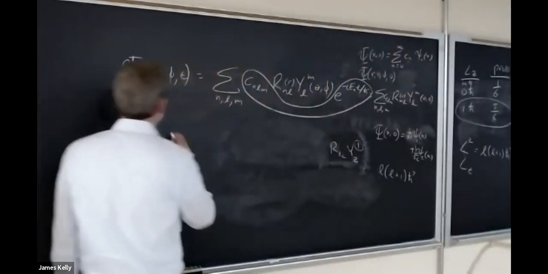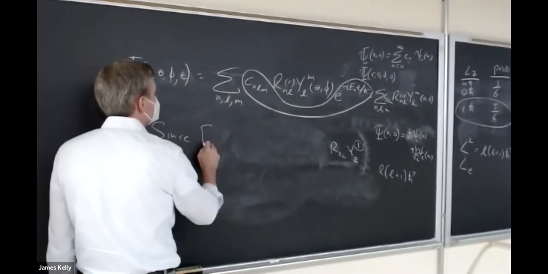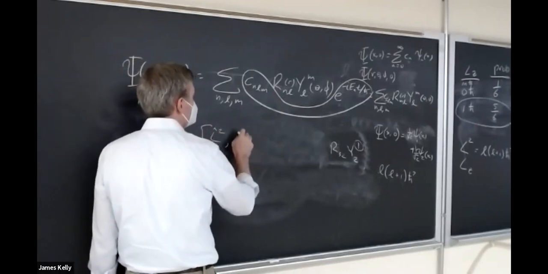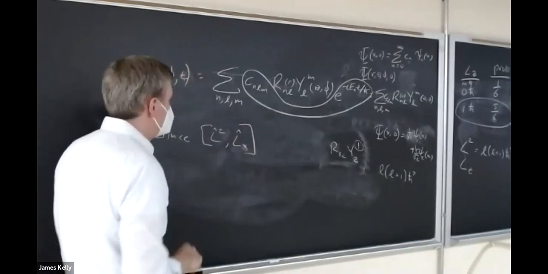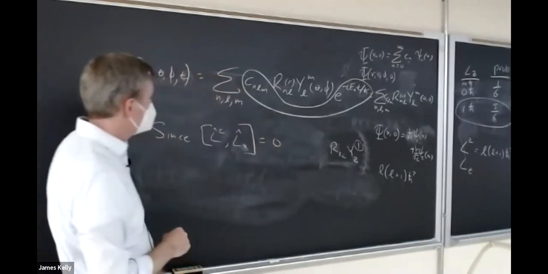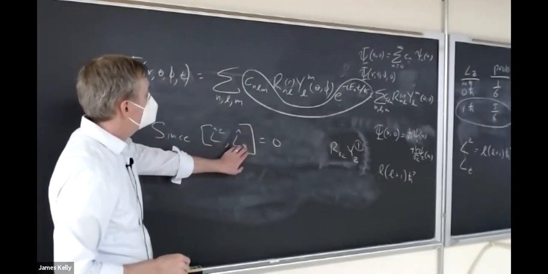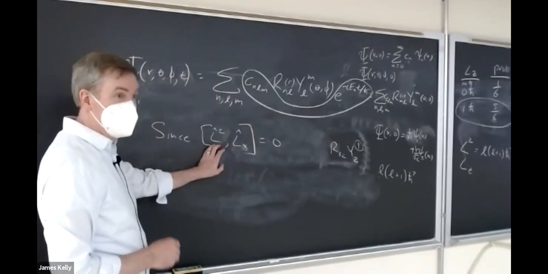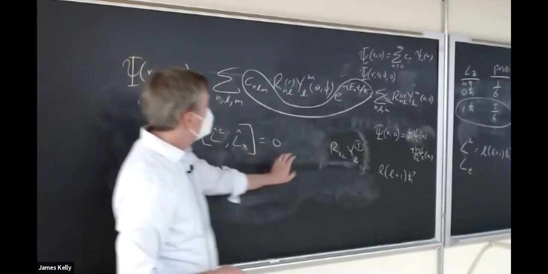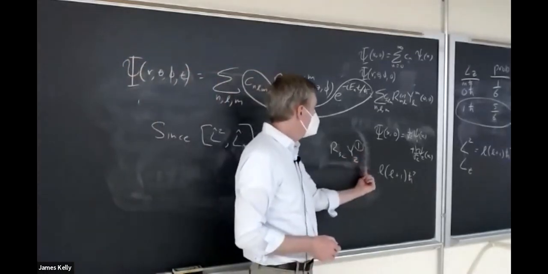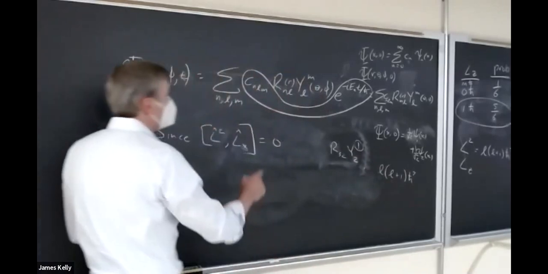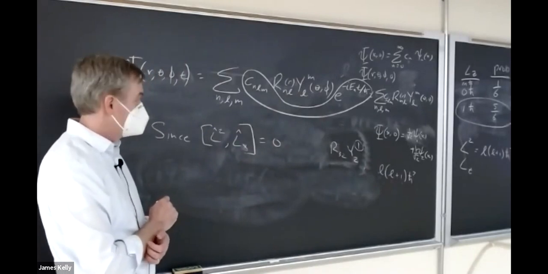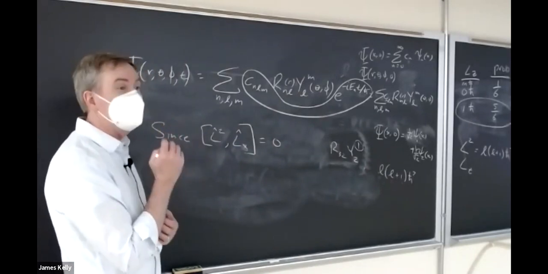Right? So maybe to write it out, since L squared as an operator commutes with Lx, that commutator is 0. That means that if I measure Lx, it doesn't mess up the probabilities associated with L squared. And we've got a definite state of L squared, right? So before we make this measurement of Lx, we were in a state of definite L squared of 6 h bar squared. After we measure Lx, we're still going to be in a state of definite L squared equal to 6 h bar squared, or little l is still going to be 2.